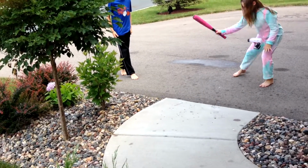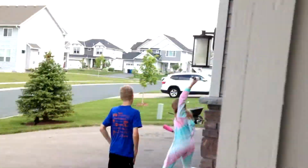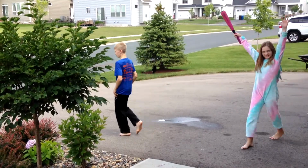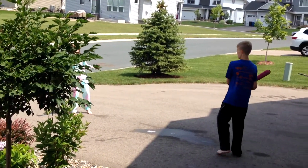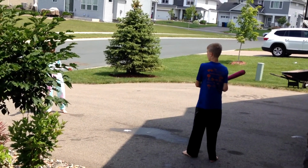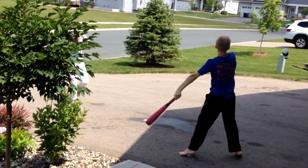Bait it! With a stick! Seriously, what's up with all these caps? Yes. Ready? Are you going? Ready? Are you ready? This is also another stupid idea. Wait, Autumn, you going? Yep. Wrecked.